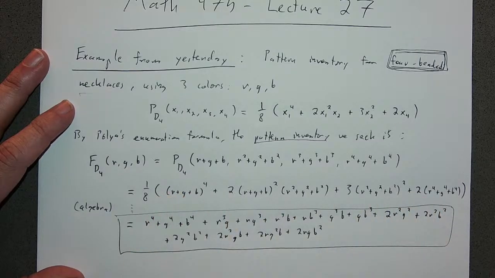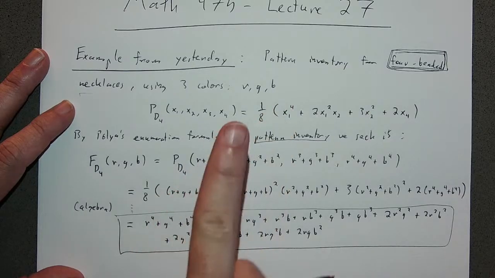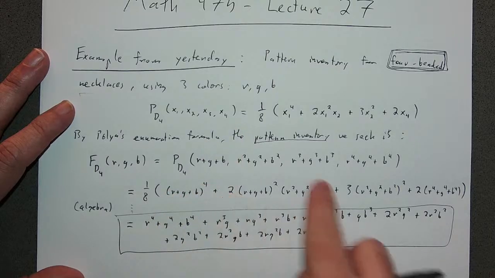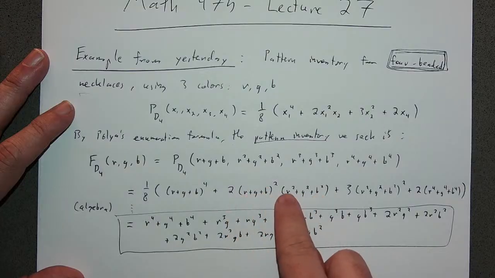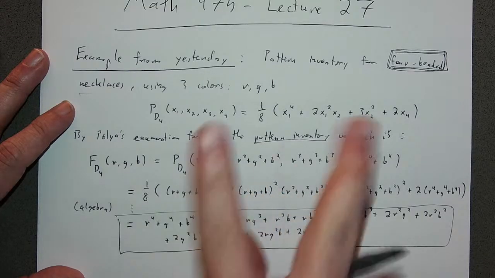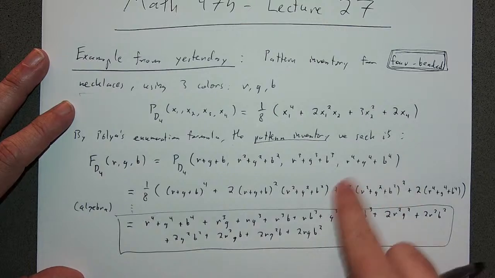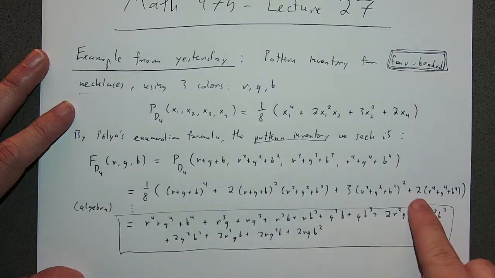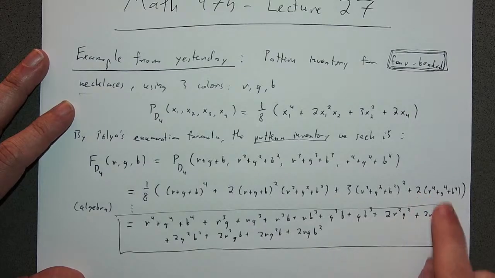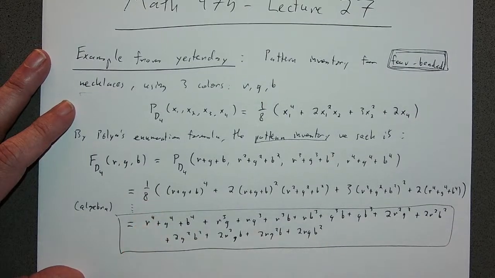Let's just check that that's the case, right? We'll do it for r to the fourth. So I get an r to the fourth here, that's 1. Okay, I only get 1 from here. I get 2 from this middle term, because I'll get an r squared showing up in this expansion, then times that r squared times 2, so that's 2. So 1 plus 2. Here I'm going to get a single r squared term, and then it's going to be 3 times that. So 1 plus 2 plus 3. And then lastly, I have 2 times r to the fourth. So in total, that is exactly 8. r to the fourth, divided by 8, is 1 r to the fourth. That is how all of these work.